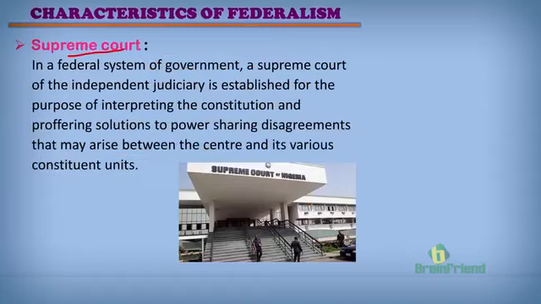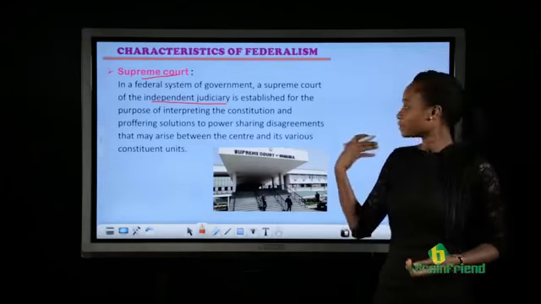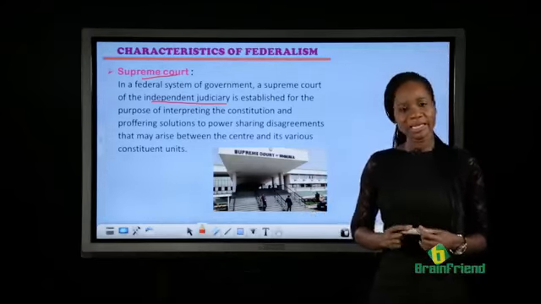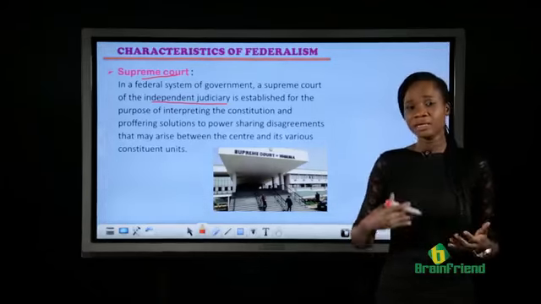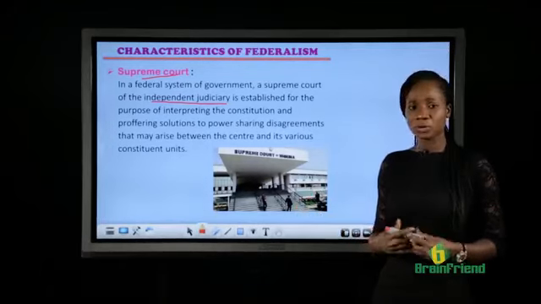And lastly, one other feature that is very important in a federal system of government is the Supreme Court. In a federal system of government, the Supreme Court must be one that has independent judiciary. Now, this is established because in sharing of these powers between the different levels, there will be some level of disagreements, some levels of discord, between these levels. And then they need a body that will be able to interpret the Constitution, interpret the powers that are being given to different levels, and how they should actually function with those powers.